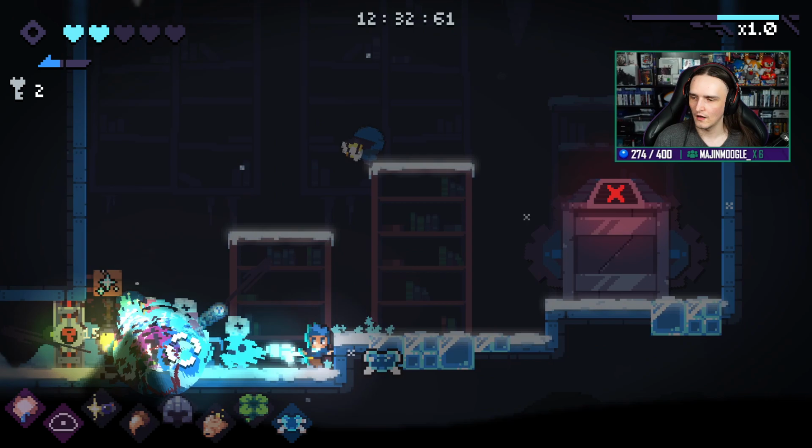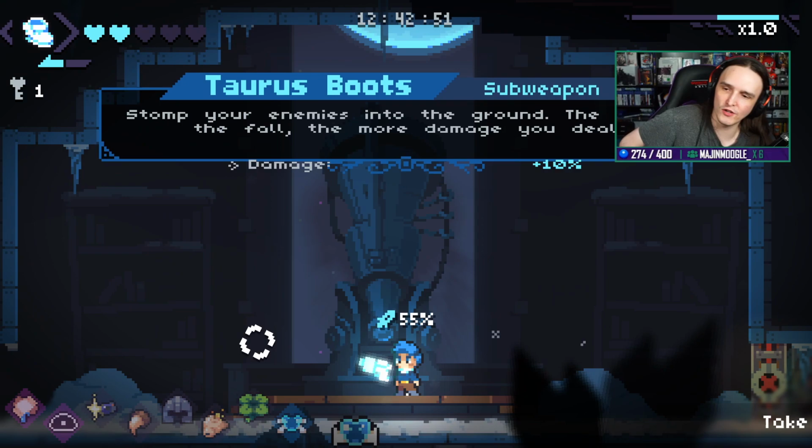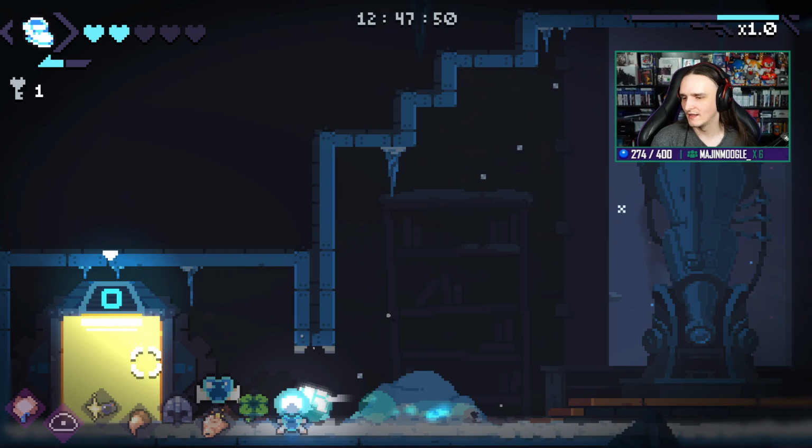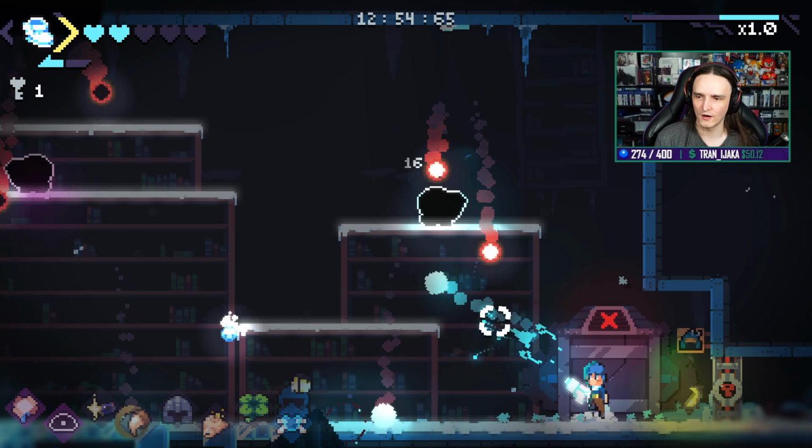Hey, I can open up the key, and this will give me a celestial weapon. What have I got? Speedy boots! Taurus boots! Dang it! Ah, so now I can do this. I can go... Whoop. I don't want to do my Taurus boots. I want my scythe again. The scythe was fantastic. The scythe was a phenomenal power.